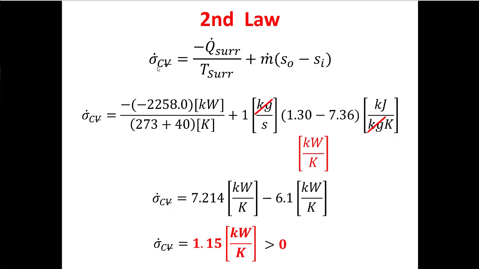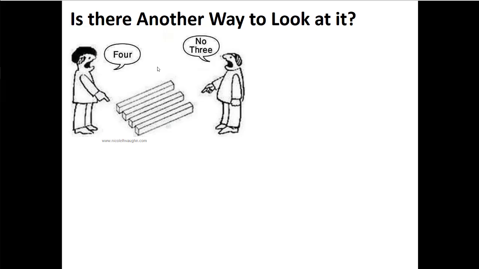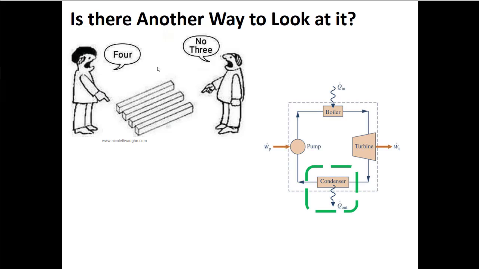All right. So because this is bigger than 0, this process is possible. This is how we do a second law analysis, and you should probably expect to have to demonstrate your understanding of this when we get to the second exam. So that's one way of looking at the second law: we can do this open system second law analysis. But there's another way that we can use the second law too. It's a versatile tool.